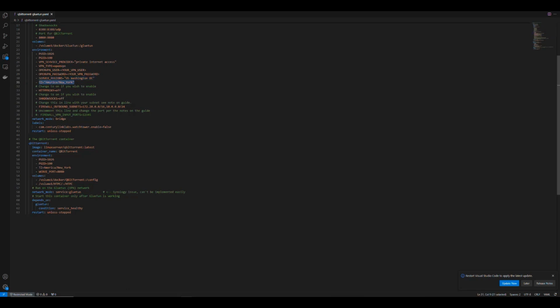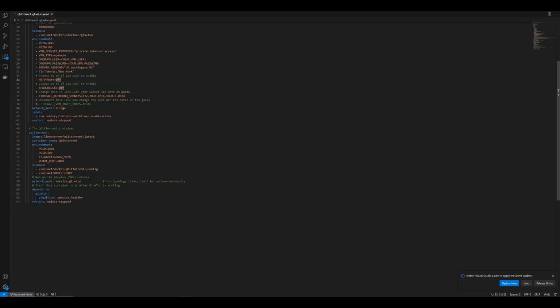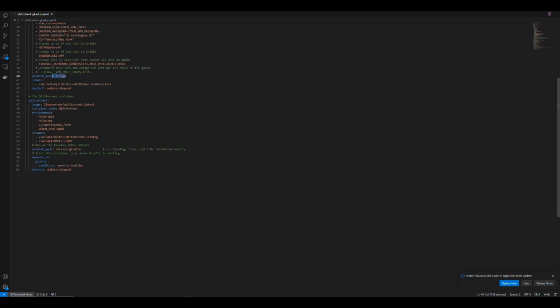And here's the time zone that we usually put as an environment variable. Here's other things that you can do if you need it. If you want to enable HTTP proxy, you can do that here. If you want to use shadow socks, you can also enable it here. And here you have to specify your home network so that your subnet is included here in the outbound subnets. And that's it for the environment variables. And this container is going to be on the bridge network because this is the one that is actually going to be working normally. And yeah, we just say restart unless stopped, and that's basically it.